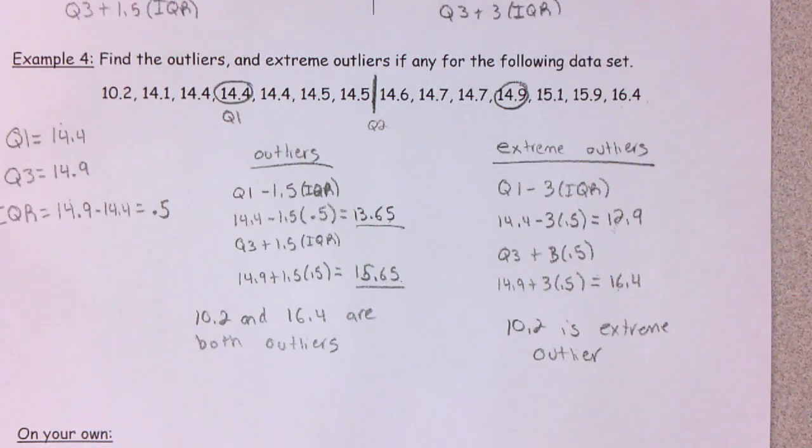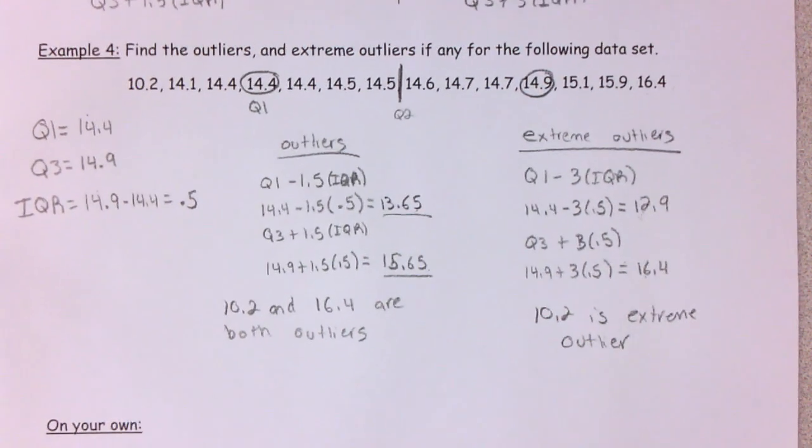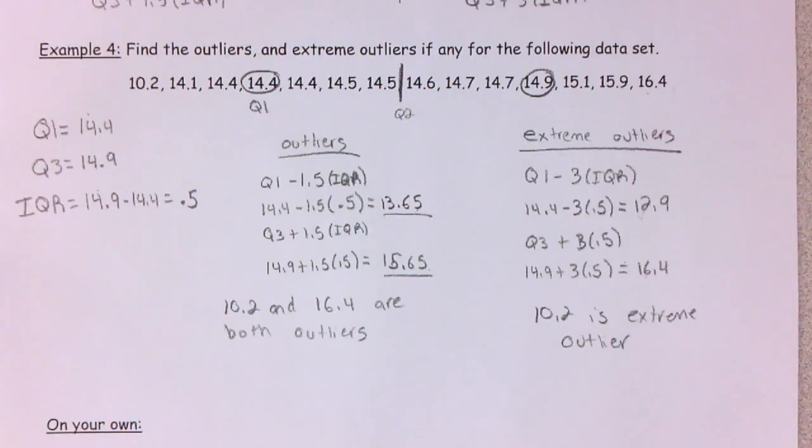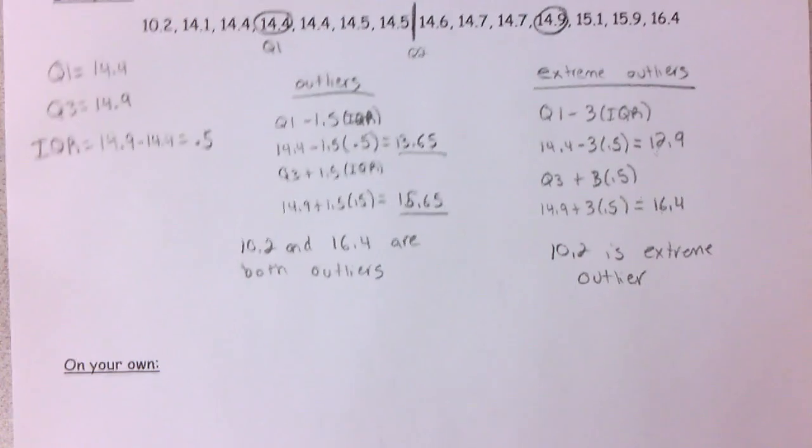Why do we even care about outliers? This might seem like a lot of work and it's a little bit confusing, but why are those important to us? So outliers are important because they can kind of skew the data. Maybe someone is entering temperatures and they accidentally switch. You had 82 degrees and they accidentally put 28 degrees when they were typing it in. So that might be an error that we can then get rid of and conclude, well, that's an outlier. It doesn't really follow the trend of the rest of the data, so we can get rid of it.